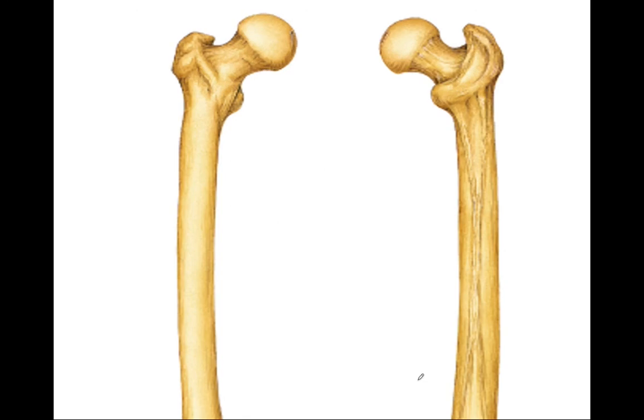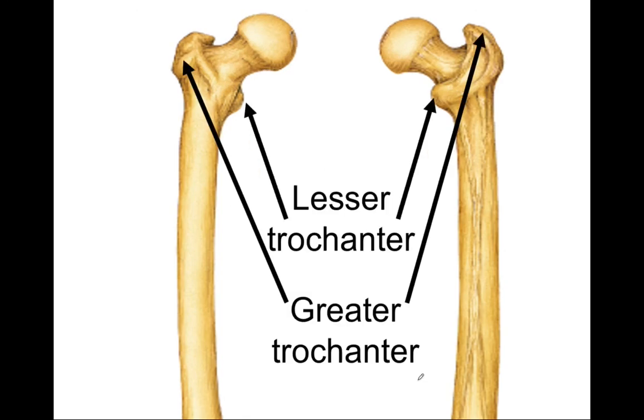Now the femur is the only bone in the body that contains what's known as a trochanter. The femur has two trochanters, a greater trochanter and a lesser trochanter. The greater trochanter is slightly larger than that of the lesser trochanter. The greater trochanter can be seen from the superior aspect of the femur, and the lesser trochanter is more so located on the posterior side. However, the trochanter is large enough that you can actually see this from the anterior side of the bone as well.